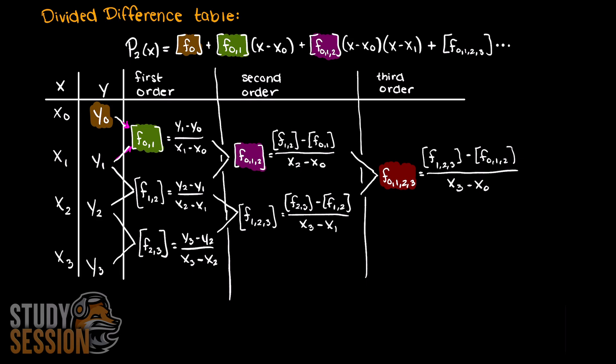Through this table, we can easily find our necessary coefficients for a Newton's polynomial as the top row here is all of the divided difference coefficients necessary to find your interpolating polynomial. In the coming videos, I will complete examples walking through several divided difference problems, so stay tuned for those if you are at all confused about this topic or just want more practice.